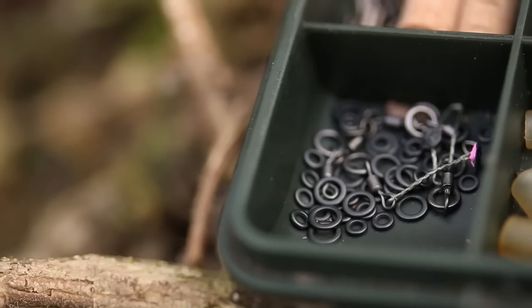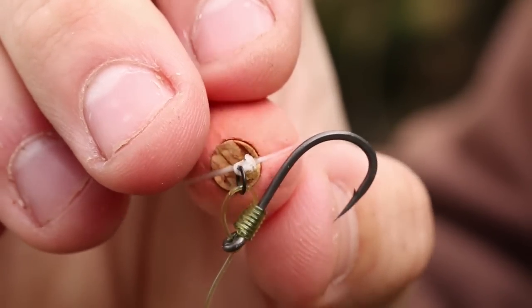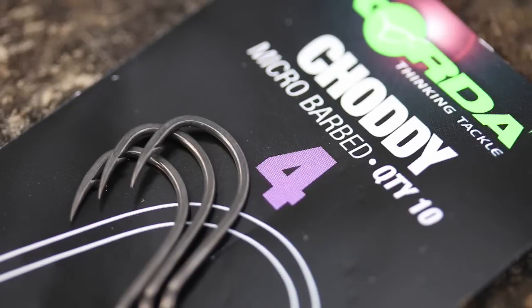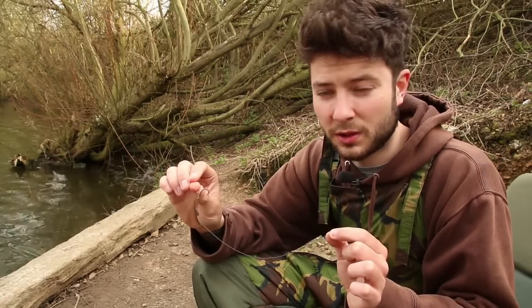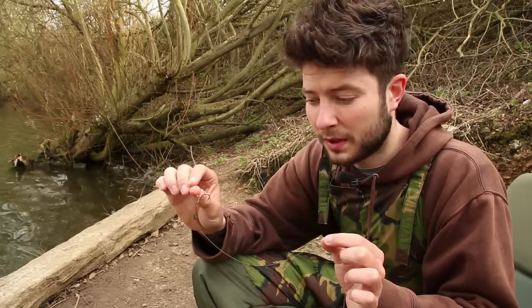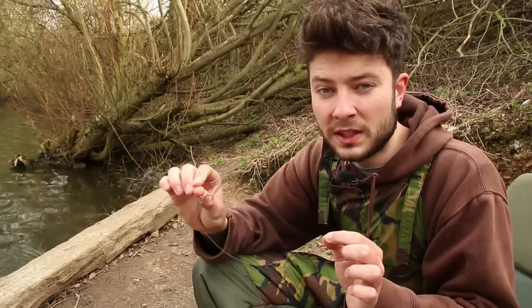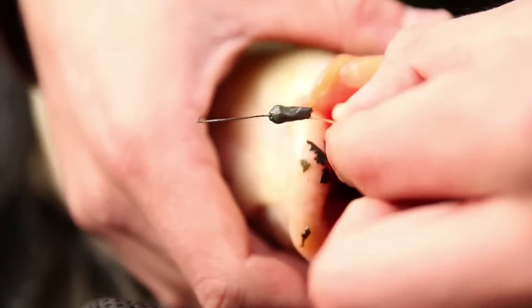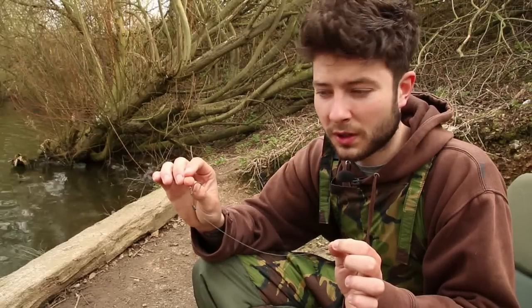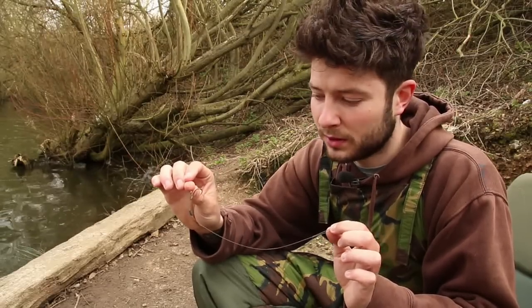The pop-up is attached to a rig ring which sits on a small D at the back of the hook, just above the eye. The hook itself is a size 4 Choddy. I use these a lot - basically with this rig or any pop-up rig I'll always use a size 4 Choddy - they're perfect for this sort of fishing. They're not going to bend, they're not going to snap, they're not going to tear out. When that hook goes in, 99.9% of the time it goes in, it stays in, it doesn't move. In a situation like this where you really have to pull at times, it's the perfect hook for the job. Running down from that, it's a 25lb mouth trap - nice and stiff, keeps its shape, and is a key element to the hook section.